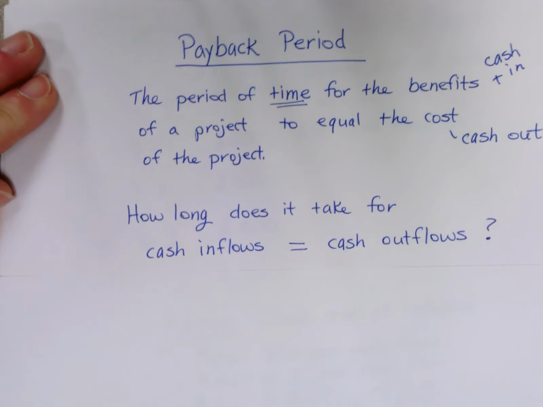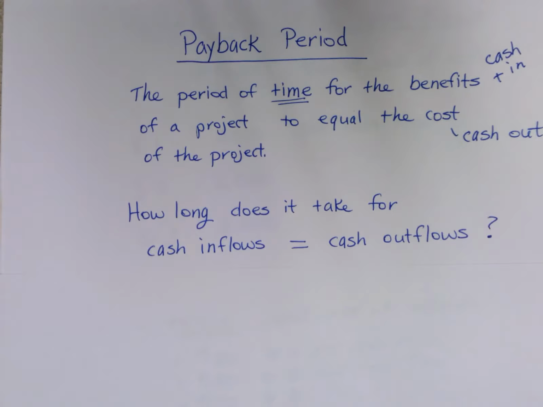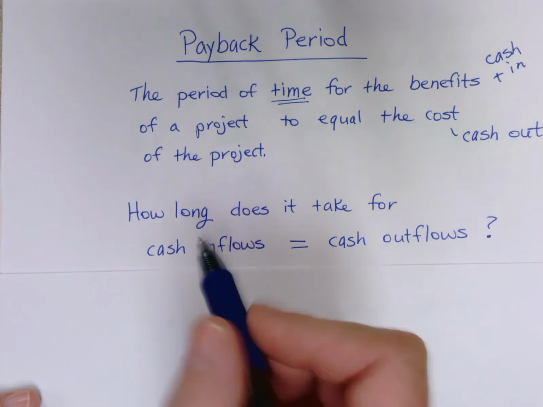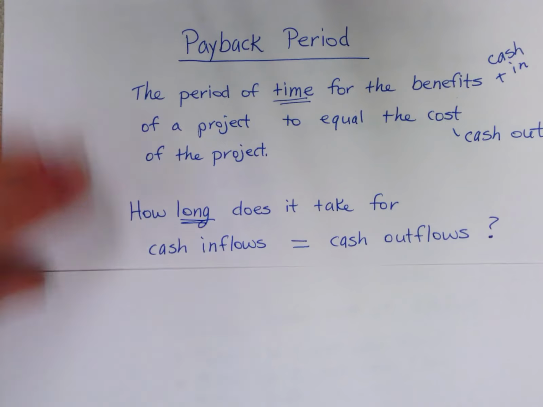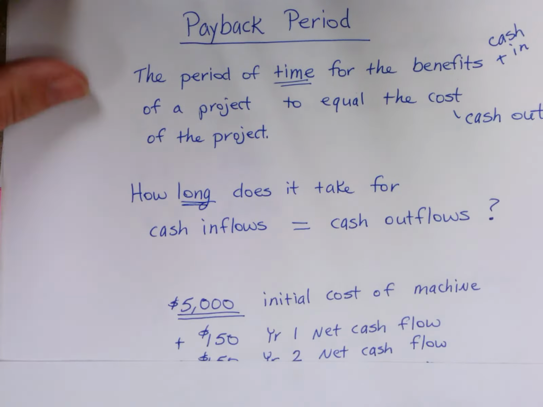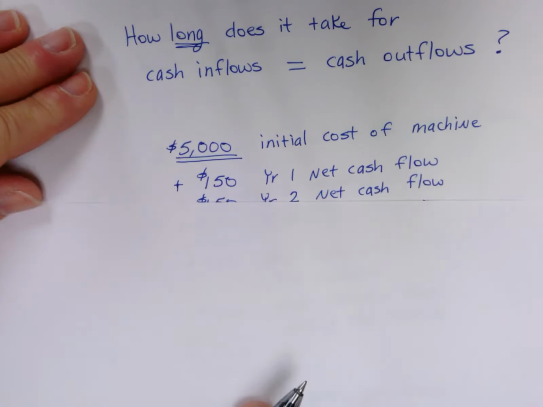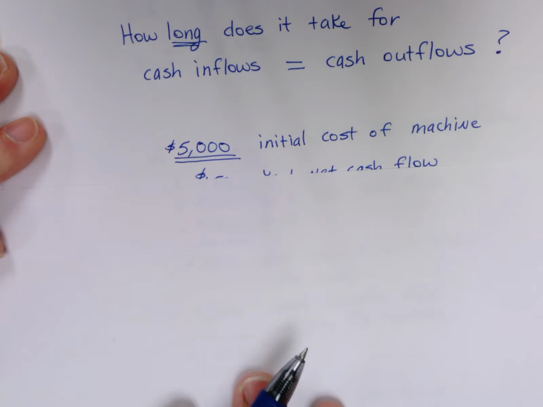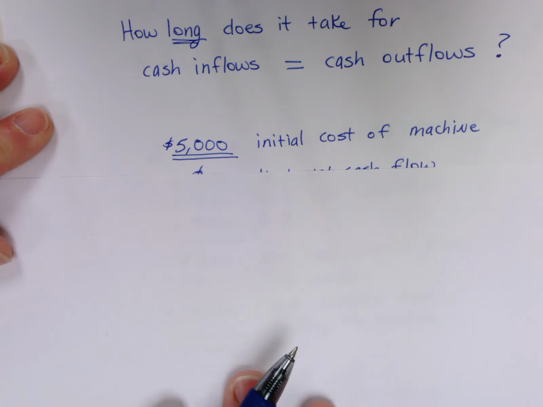All right, so again, how long does it take for cash inflows to equal the cash outflows? And the answer is the payback period. How long does it take? So let's look at a couple of examples of that. Earlier we used an example where we purchased a machine for $5,000, the initial cost of the machine.